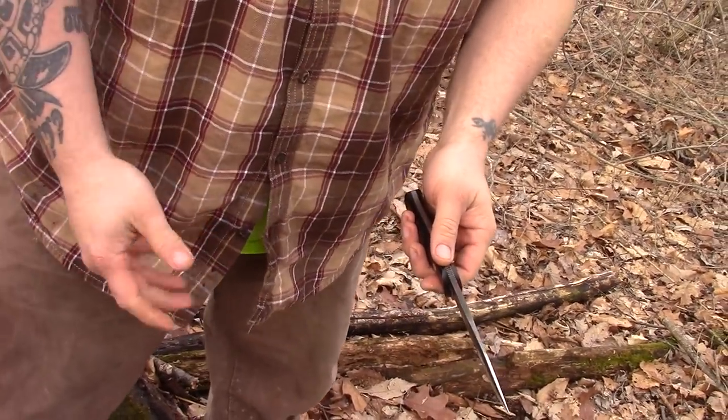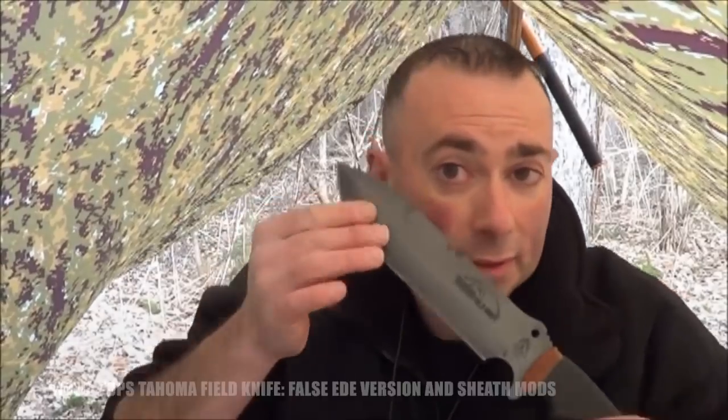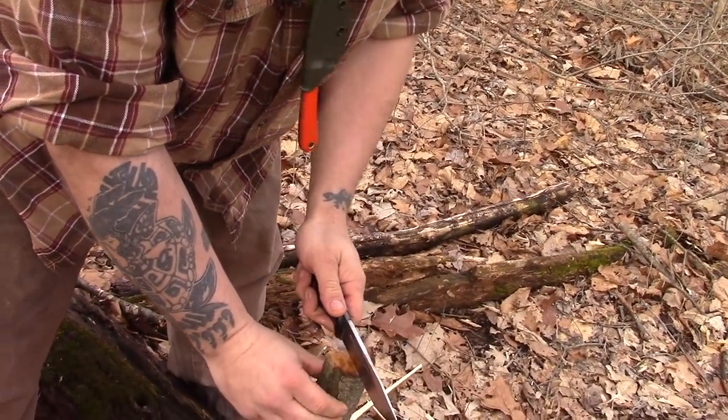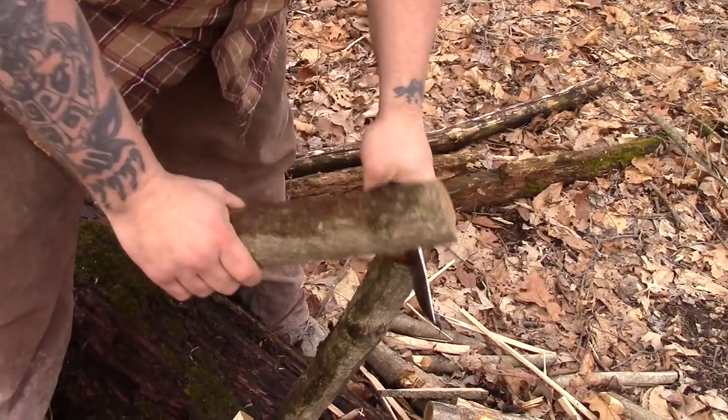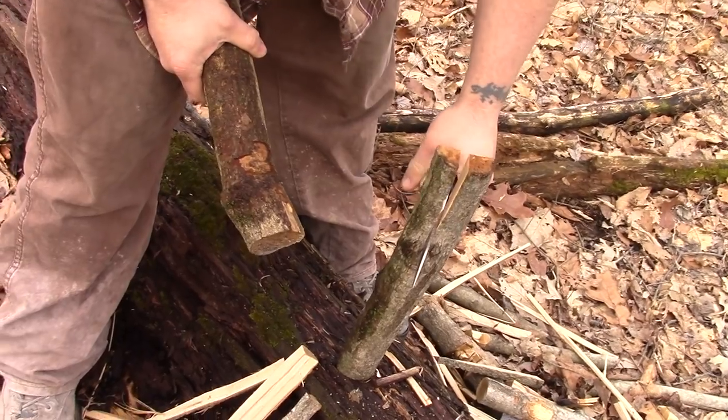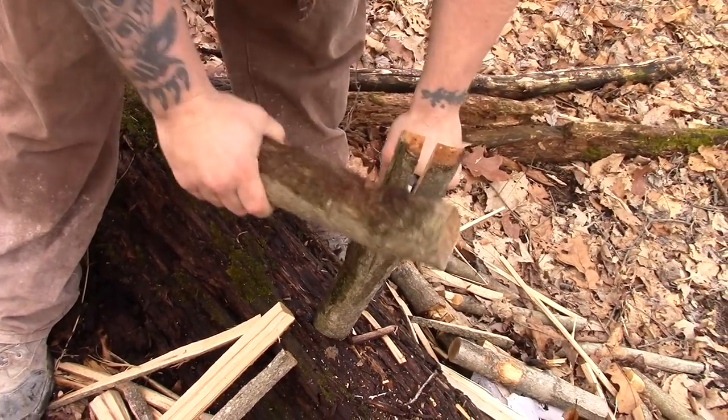You can put this thing directly on your eyeball and not cut it, so you know that this is a false edge. I'm not going to do the eyeball test with this one because Bryce sharpened it and I would have to wear an eye patch — I don't think I could pull off the Snake Plissken look quite as good as he did. That was the TOPS Tahoma field knife, wasn't it? Yeah, I received phone calls for that.